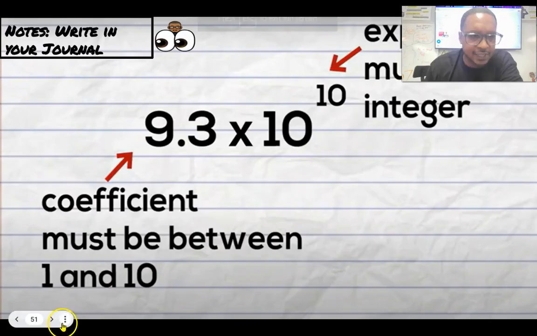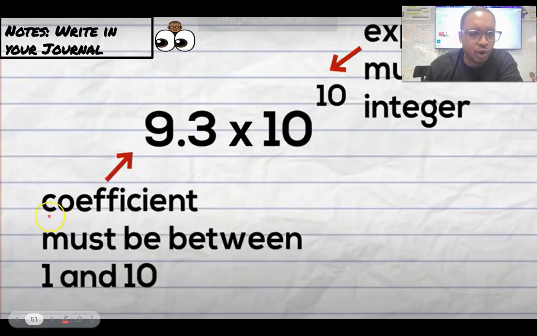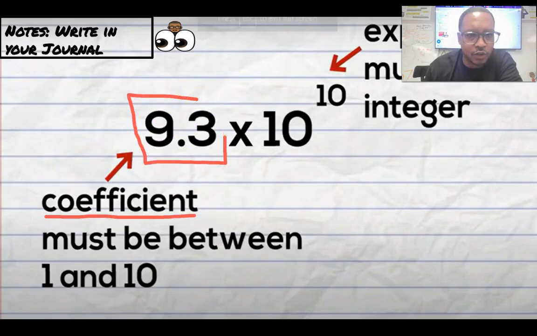So just go ahead and listen up, and then you can watch my cursor on the screen. So go ahead and take this as a note. Things that are important here. The coefficient, right, that is the number that's right here out in front. So again, write this down as a note in your journal. The coefficient is the number that's in front.